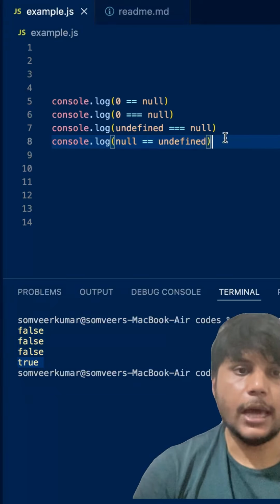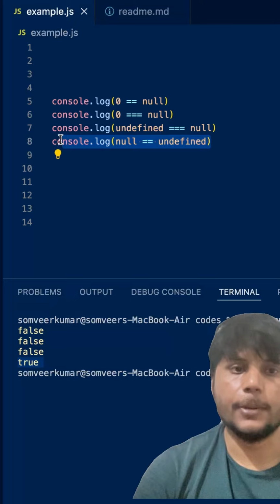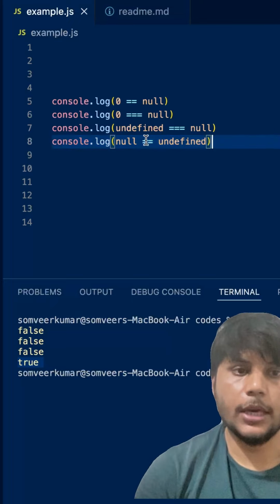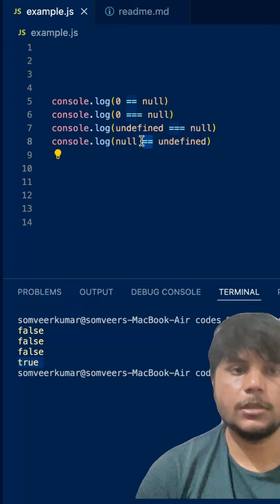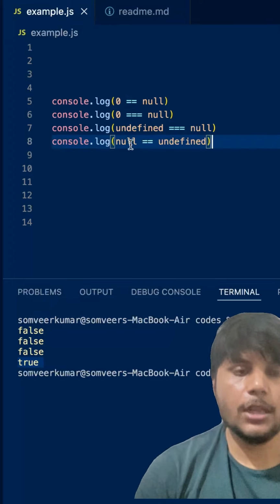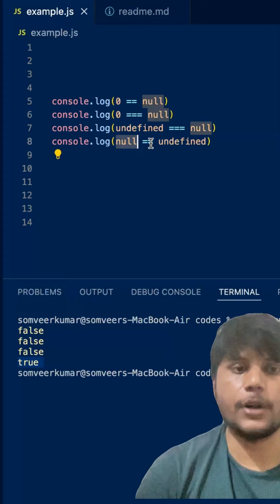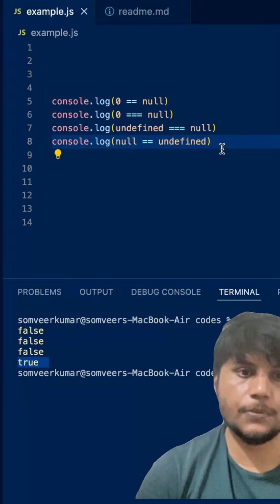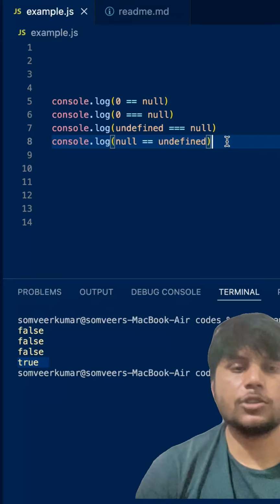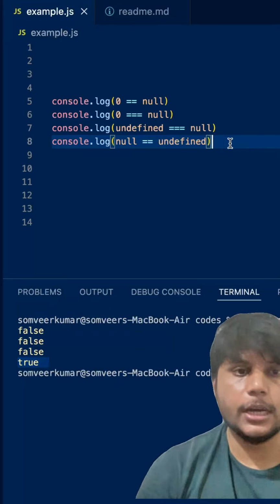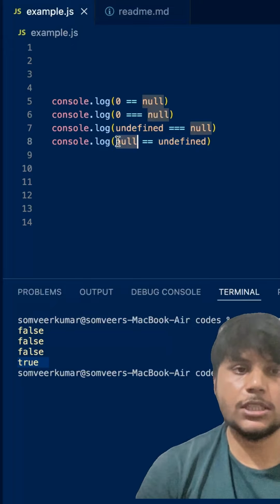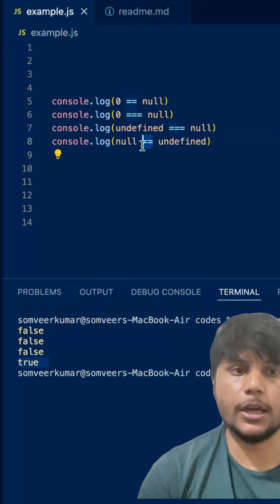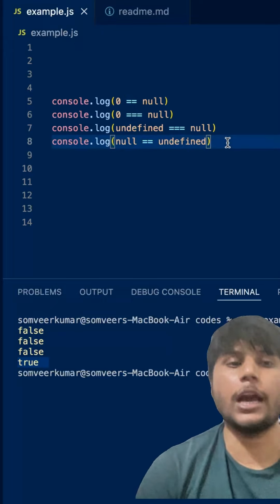Let me tell you, it is an exception in the JavaScript programming. Let me tell you why. Here, loose equality or abstract comparison, only the value comparison happens. If you see, the values are different, even the types are also different, but it is true. This is an exception in JavaScript programming. The designers of the language kept it as a static condition. Whenever it matches with null, when there is a loose equality, it always returns true. That is an exception in JavaScript.